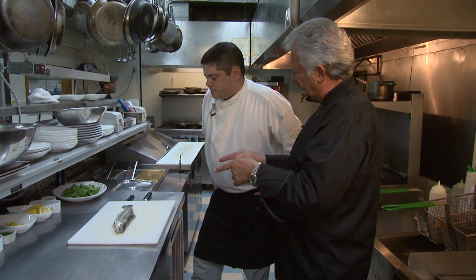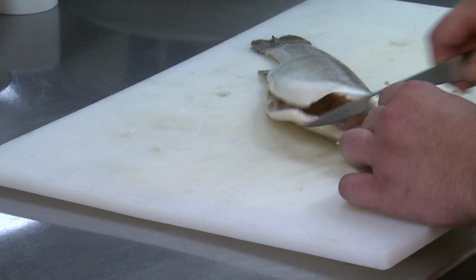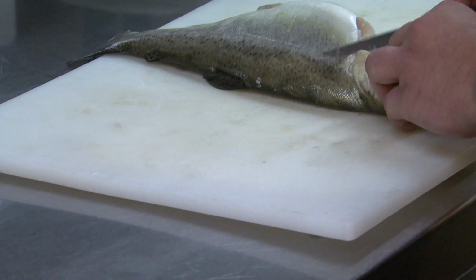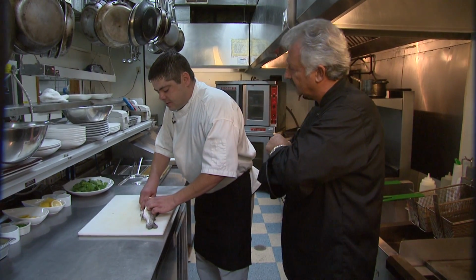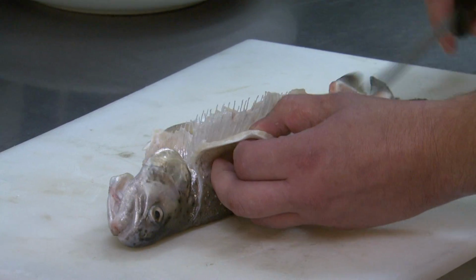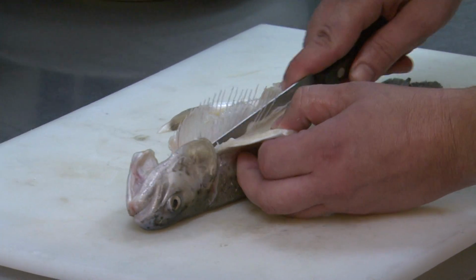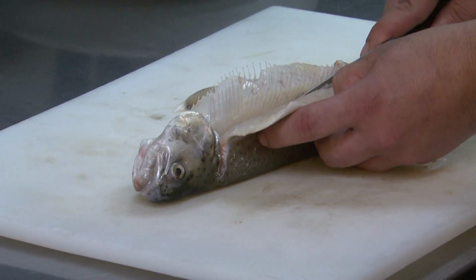This is your signature dish you're going to show me? Yes, sir, and I'll get started right away. All right. We're going to start by filleting the trout. Beautiful. And for this preparation, we're going to do a boneless, skinless fillet. Skinless, too. Very good. I don't know anywhere that has fresher trout, unless you're catching it yourself, than the ones you guys have. You won't find it anywhere in the world fresher than what we serve.